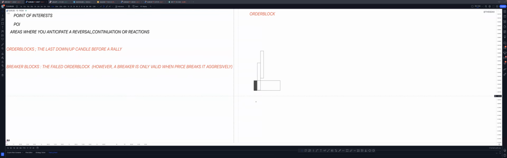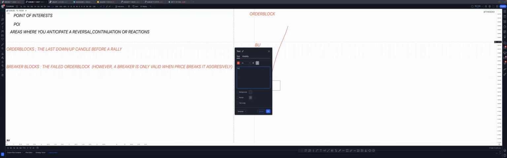And this is for bullish, when price is actually bullish. So what do you expect the price to do? You expect the price to come down into this and continue. There are orders stacked up here for price to come back into, so you expect the price to come back into it and then move up. This is just a simple definition of it. That is for a bullish trend.